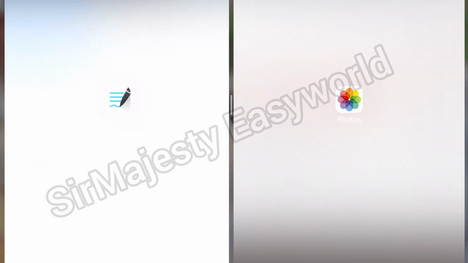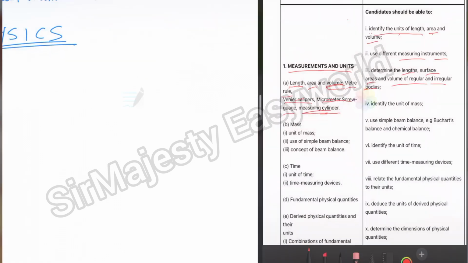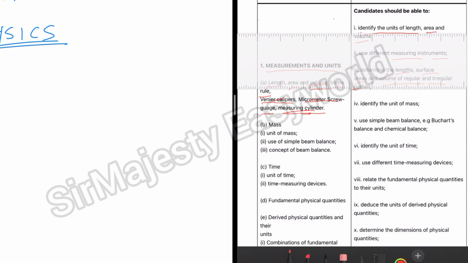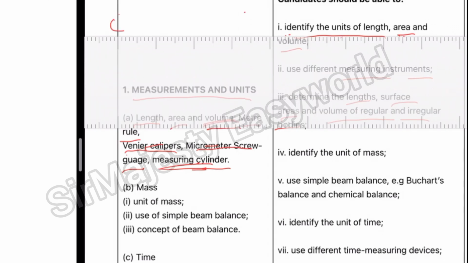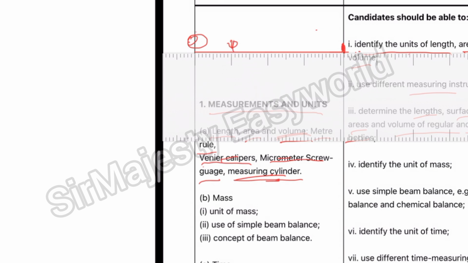Now, something else you have to know is this: the units of length, area, and volume. Remember, to get the length of an object, like we told you, take your ruler, align it, let the 0 point fall exactly where what you want to measure starts. Then take your reading at this point here. Whatever reading you get here is what it is. Now, this length will be the length of what you're measuring. Remember, we have here 0, this is 1, this is 2, this is 3, and this is 4.